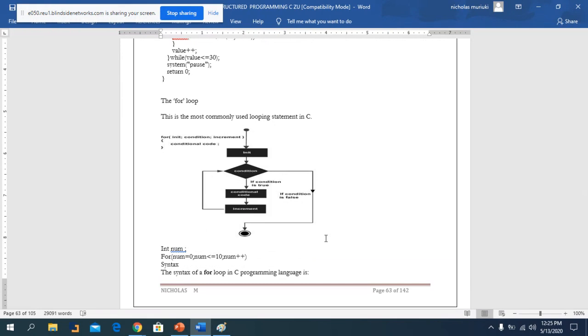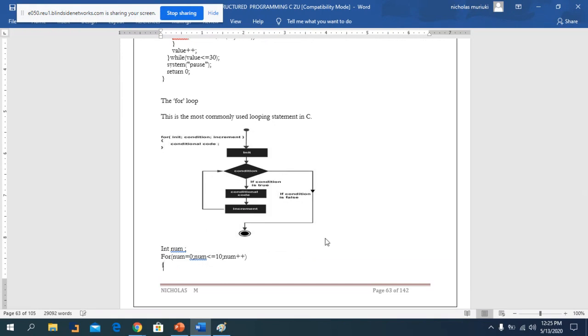0, 1, 2, 3. Suppose I want to add by 2: 0 plus 2, 0 plus 3, etc. So I will say num is equal to num plus 2, where we have num plus plus. So I replace num plus plus with num is equal to num plus 2. Then I have to open this bracket with a curly brace.